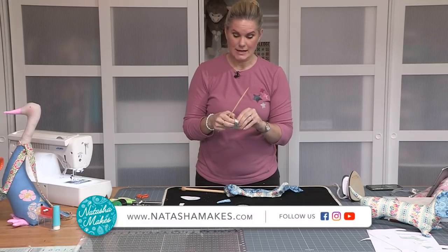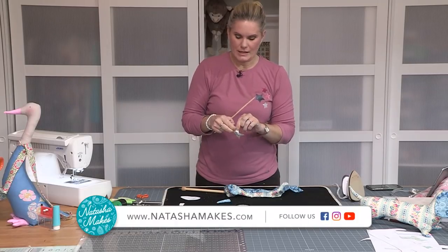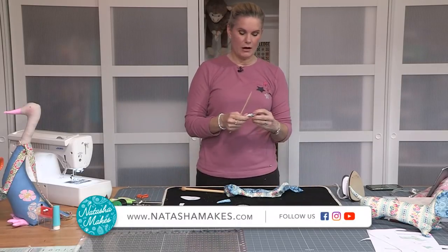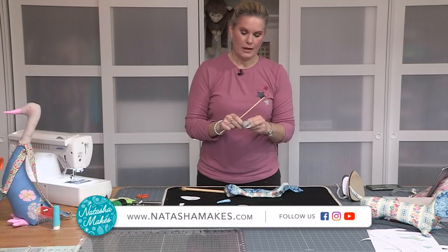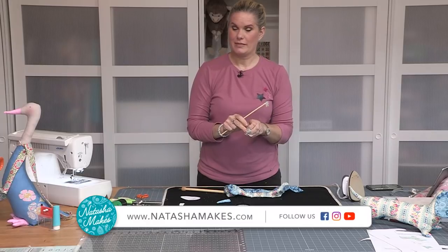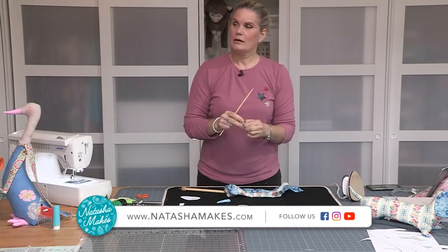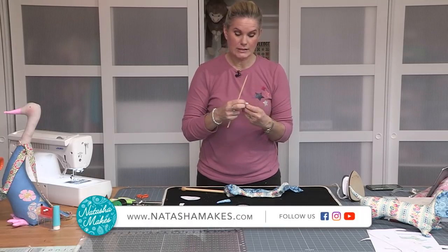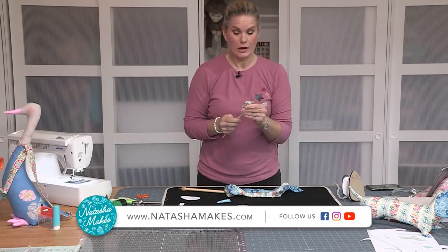This mat has been amazing, I have to say, whilst I've been toy making, because it's always there as much as I need it to be. It can be this full size, or I can just fold it in half and have a bit of it. It's absolutely fab. Before Alistair came up with this, I had actually ordered, and it took ages to come, one of those big thick wool pressing mats, because I was really impressed with those when I was on Sewing Quarter. And I was like, oh God, I've just spent the money on that. And I was just like, trust me, you will love this. And I absolutely do. I haven't even bothered to get the other one out of the packet. So I'm absolutely thrilled with it.